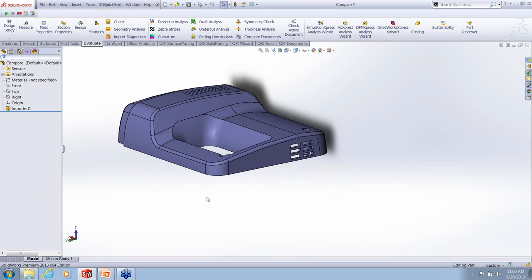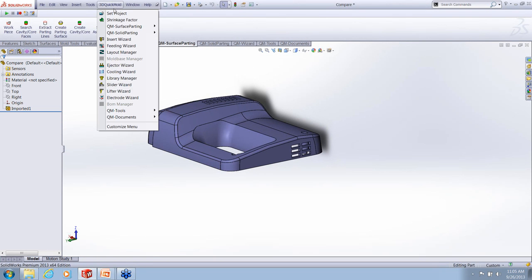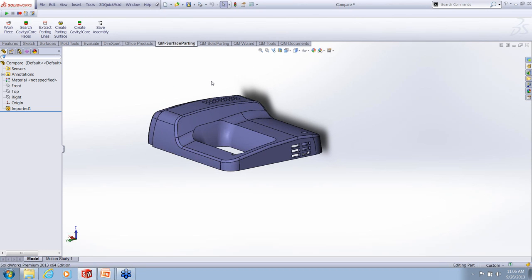From here we'll start a tool mold design activity. So let's start the mold design activity for this. I'll just start with the shrinkage factor. Any changes required in the component, it still allows you to change with the CAD platform.